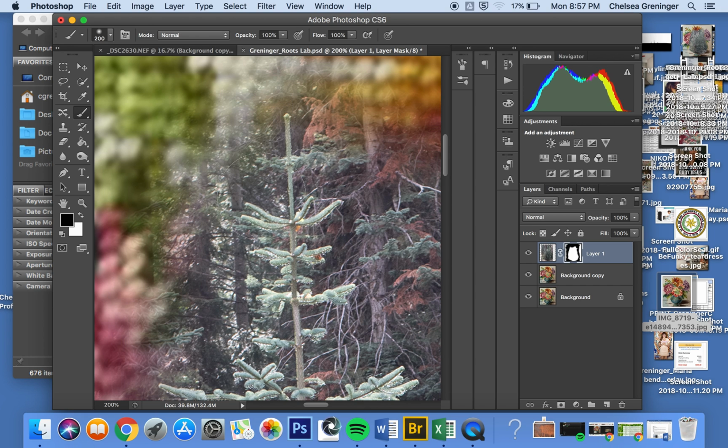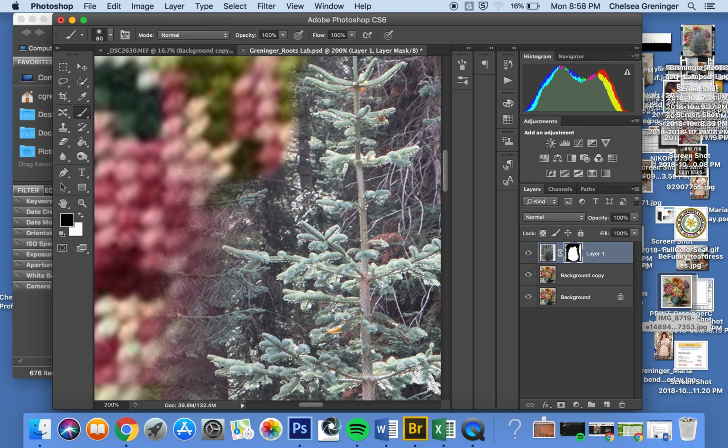So I'm going to use the bracket left shortcut, and you can change it. Okay, so maybe I'm going to make it about that big, and I'm going to go in a little tighter around the branches. Again, I am at normal mode and 100% opacified. I'm on my black brush. I'm on my layer mask. Those are all things you want to pay attention to. If you find you're trying to work and it's not working the way you want it to, you got to go back and check that you're clicked on the right layer and that you have the right tool selected. So now I'm going to go in tighter, making sure I get all those little bits. Go around tighter.